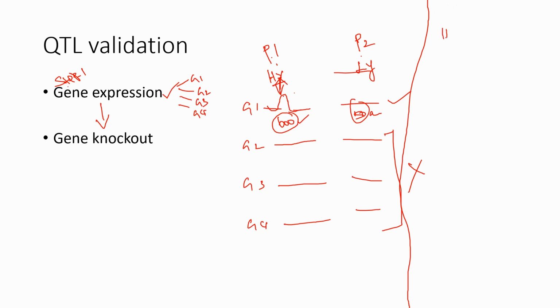So this is a high yielding plant and this is a low yielding plant. I am going and removing gene 1 here, just striking it out. I am keeping the gene here, and you should be able to see this plant turn low yield, and this one always stays low yield. So by knocking out, I mean removing the gene, you would be able to tell whether this gene is controlling a particular trait or not.